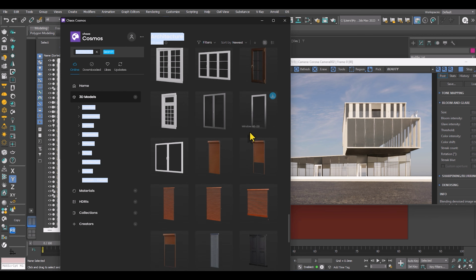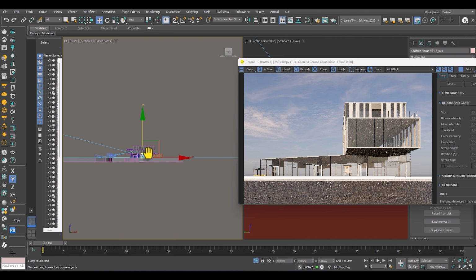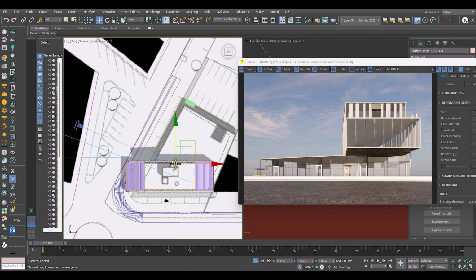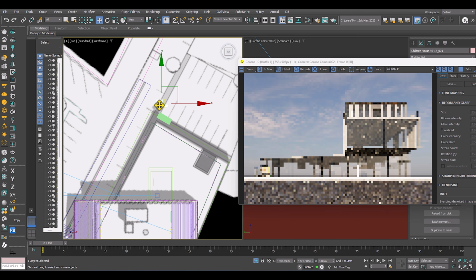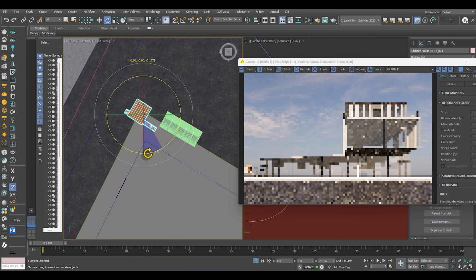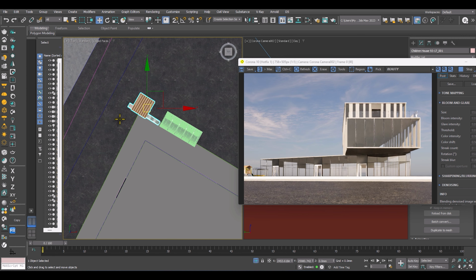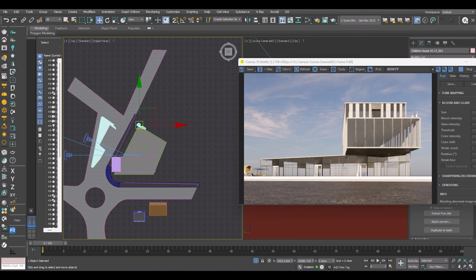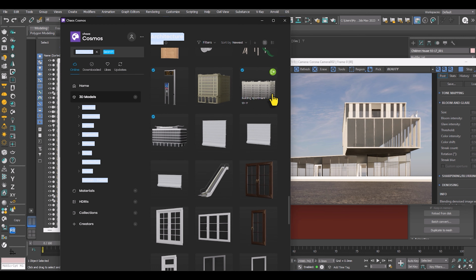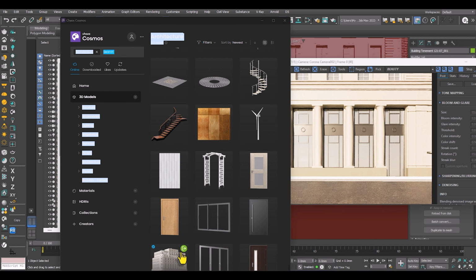Put this kind of thing, a children's house. You can put this one.